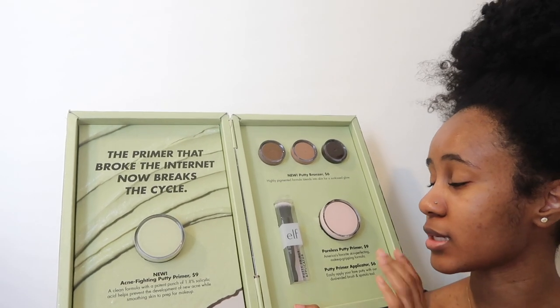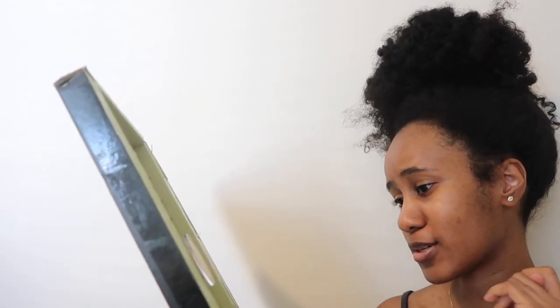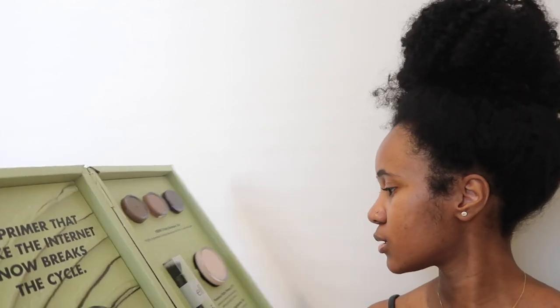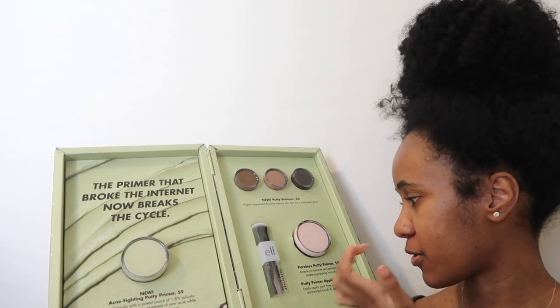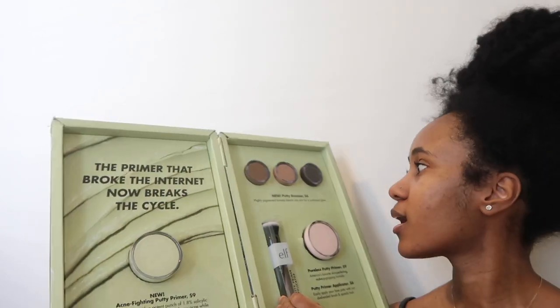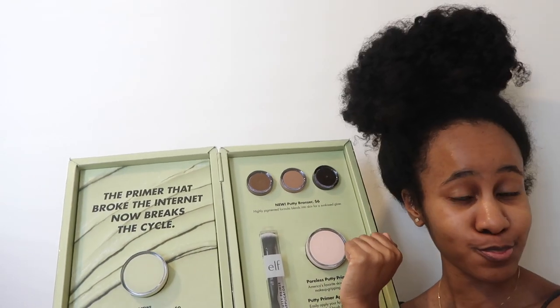I also got a PR package from e.l.f. This is my first PR package from e.l.f. So this is what the package looks like. It is their new putty primer, acne fighting. A clean formula with a potent punch of 1.8% salicylic acid. Okay. The OG poreless putty primer, a brush. They say it's a putty primer brush, but I'll probably use it for something else. And they have some new putty bronzers. Okay.